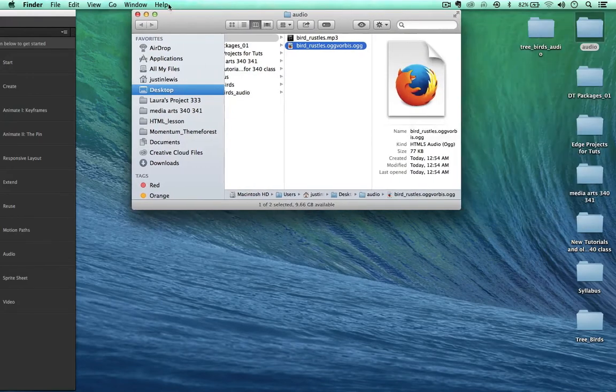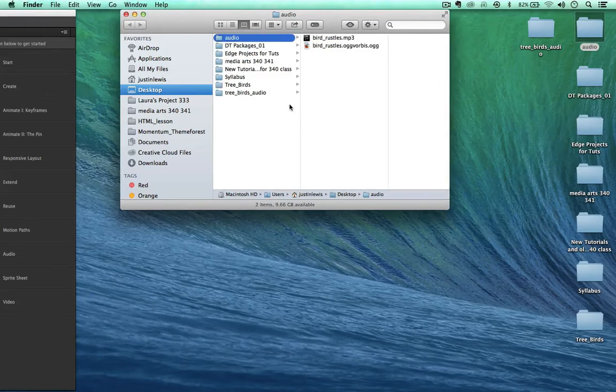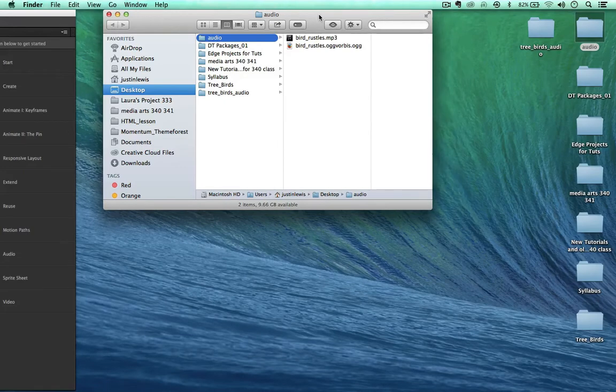Here is the tricky part. It's not tricky to do, it's quite easy to do, but it's tricky in the fact that it'll get you. Now this works the same for video. The files have to be named exactly the same way with one dot and one extension, .mp3 and .ogg.